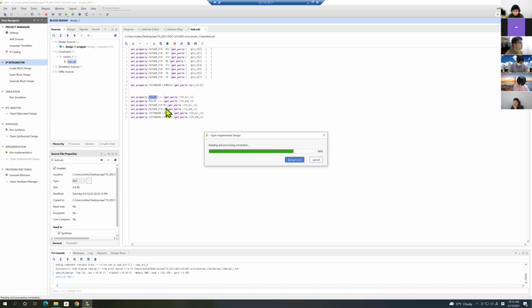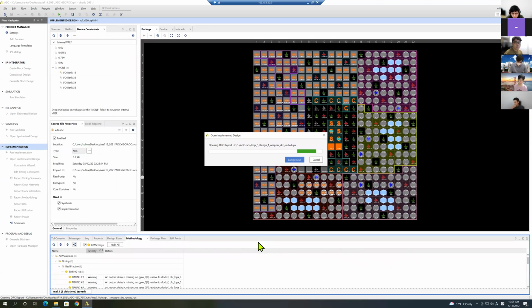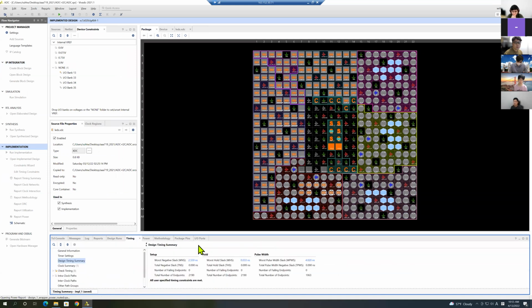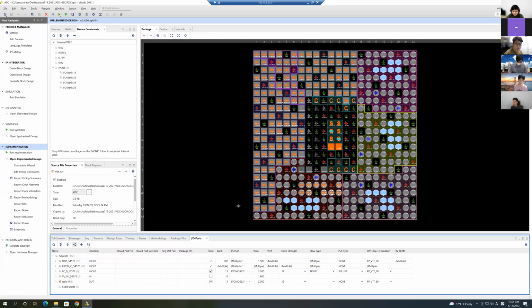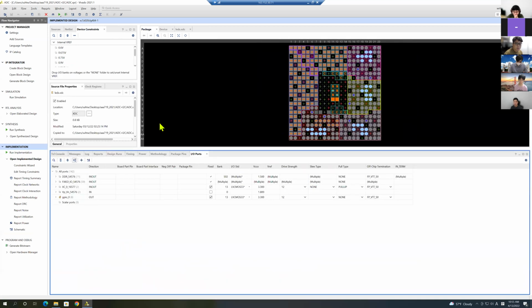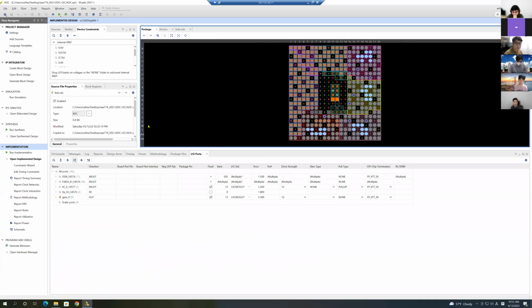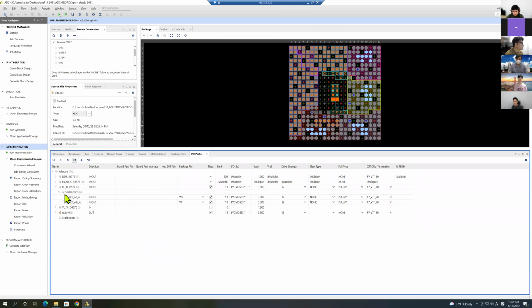Check out the W7 and V7 pins after implementation, in the IO ports. The W7 pin is the clock, SCL, and the other is data.